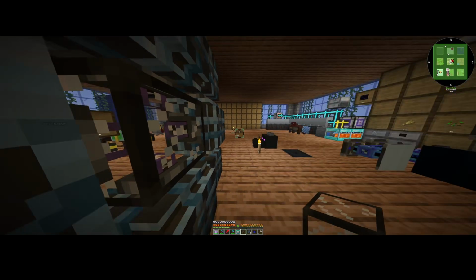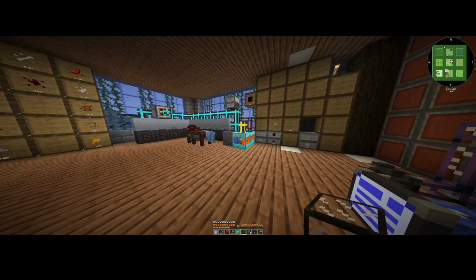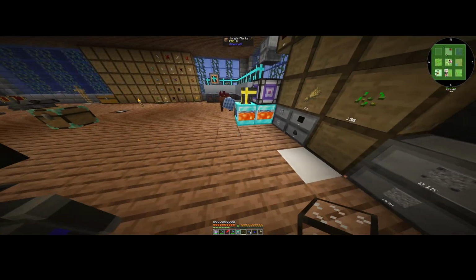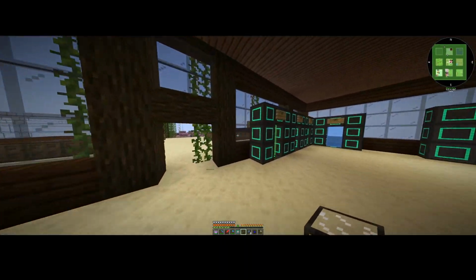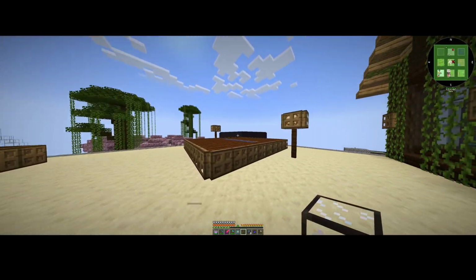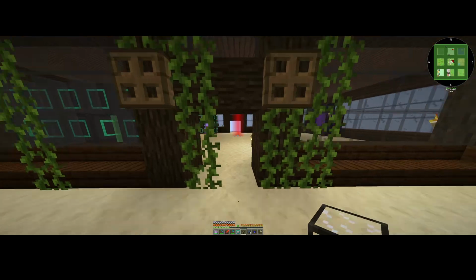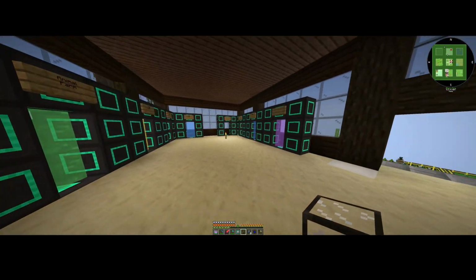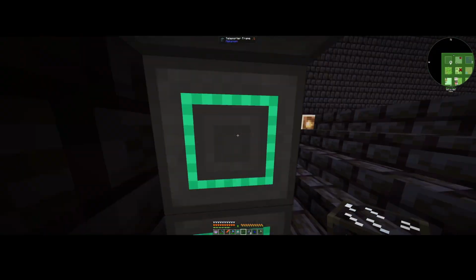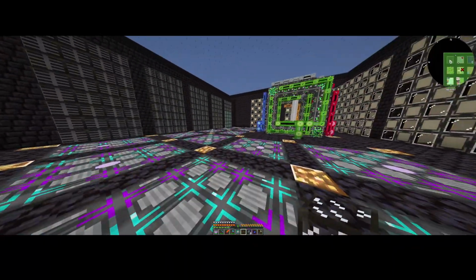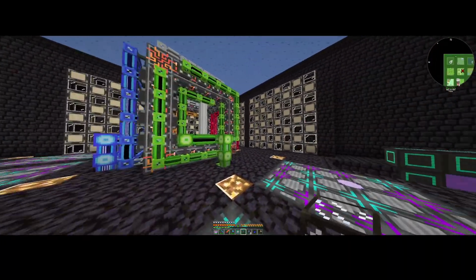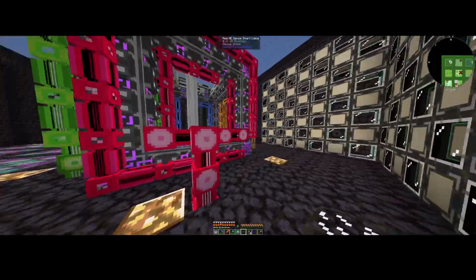That's cool. And so I want to show off what I've been building. I've been busy, and I know you guys have seen it every so often. It's just a black cube, but it's so much more than a black cube. So I've made a much bigger ME heart, so to say.